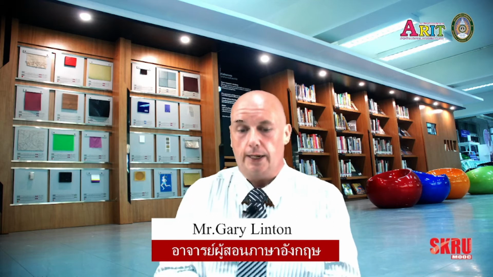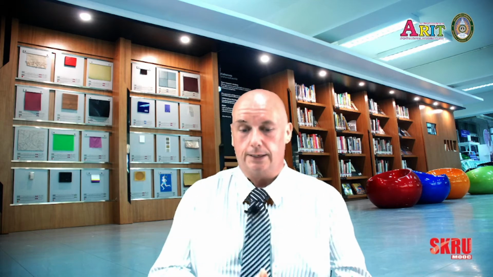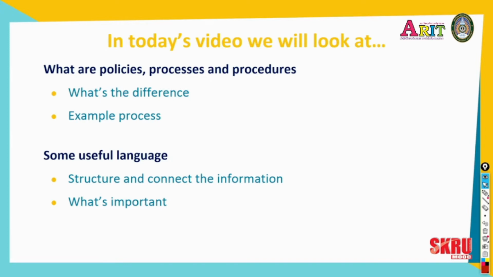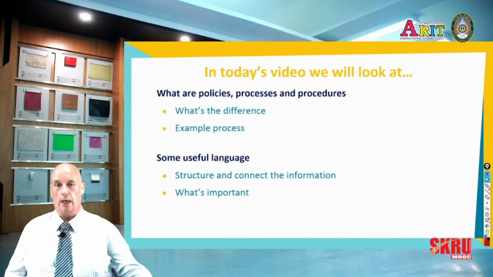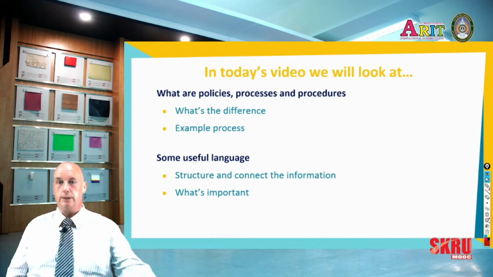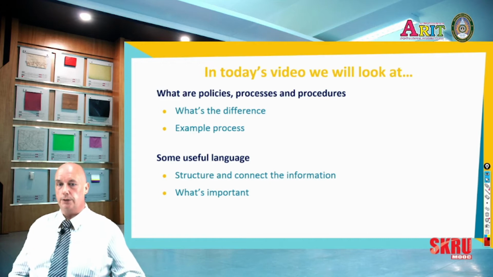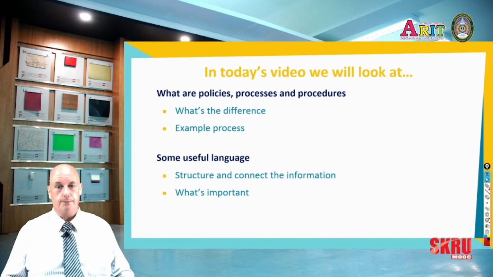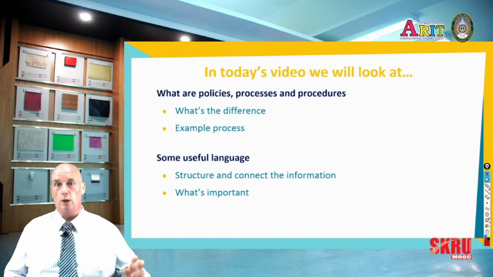I'm Gary Linton, and today I'm going to talk about how to present data and information when you want to describe a process. So in today's video, we'll take a look at some basic high-level details on what's the difference between companies' policies, processes, and procedures. Then we're going to take a look at an example process. We'll also take a quick look at some useful language to structure and connect your information and think a little bit about what's important in the processes.